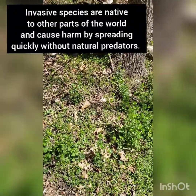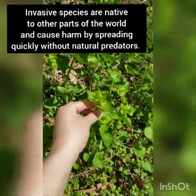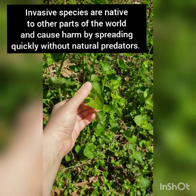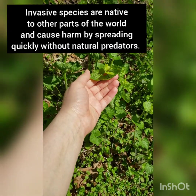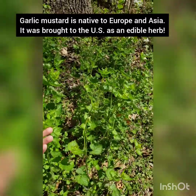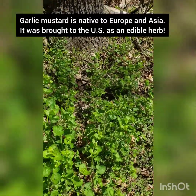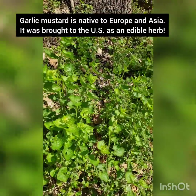Spring is the time to start watching for some of our spring invasive species, such as garlic mustard. Right here is some garlic mustard. This herb will have hundreds of seeds that will last in the soil for decades, and we don't want this to keep spreading around the forest floor. You can see in this patch right here, it's taking up space where other native wildflowers could be growing.